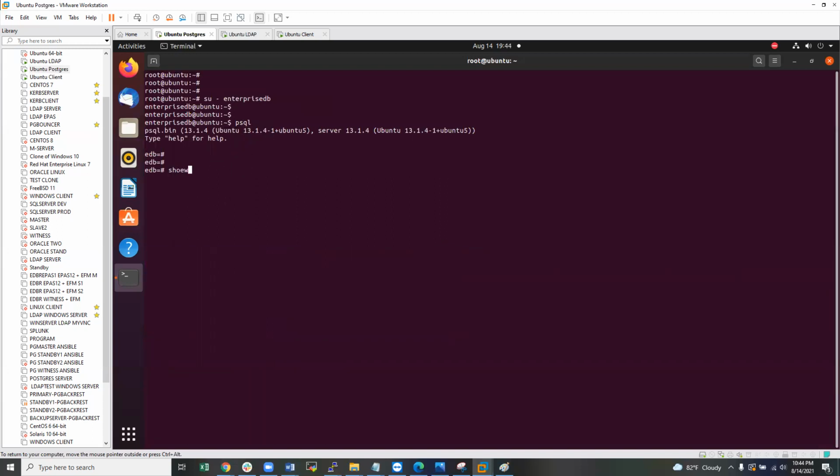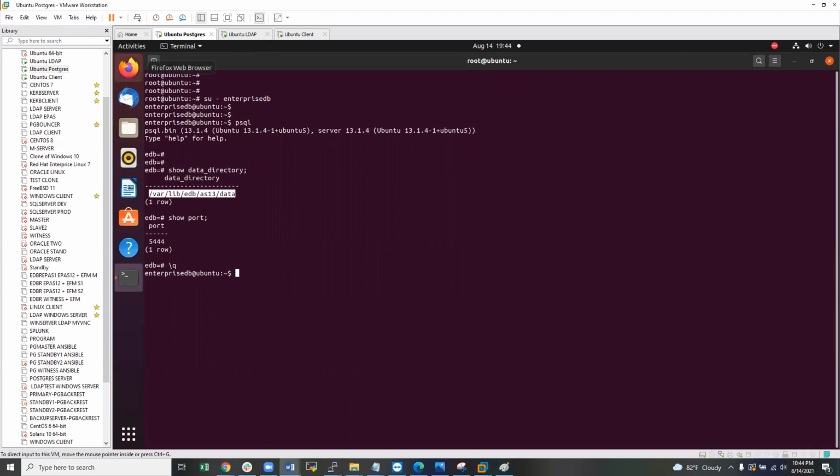If I do show data_directory, I should be able to see my data directory, and you see that it's running on port 5444. All right, that's fine.